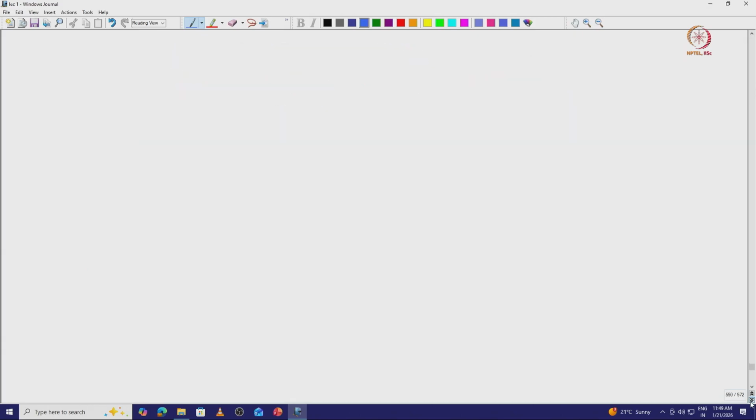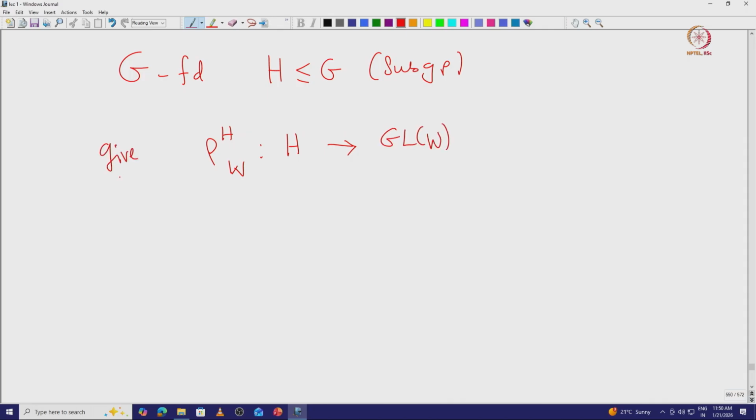So, there is another class of natural representations called induced representations or inductions, but they are somewhat difficult to define and understand. So, maybe we will spend more time in defining and understanding these representations. So, as before we take G to be a finite group and H to be a subgroup of G. Now how the induction works: we start with a representation of H and then induct that representation to G. So, let us say I have this representation W, which is given by this map rho W from H to GL W. This is a given representation of H, and from this we want to go to a representation of G. Okay. So, that is what we call an induced representation.